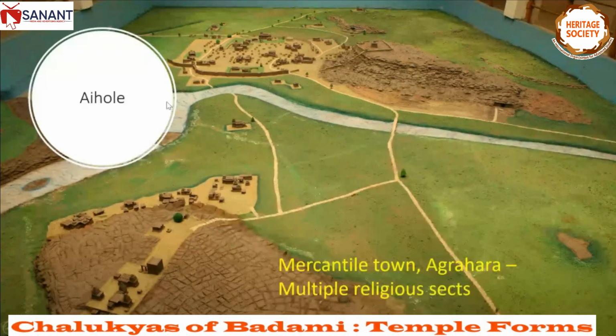So this is the Malaprabha River actually, which flows northward by the side of Aihole, and it is joined by a small stream, which is a seasonal stream actually, and hence it becomes a Sangama, a sacred spot also. So, though there are some inscriptions of the Chalukyas and very significant monuments of the Chalukyas, it has a distinct quality of being an Agrahara site with other sects also surviving around. That is the significance of this site.